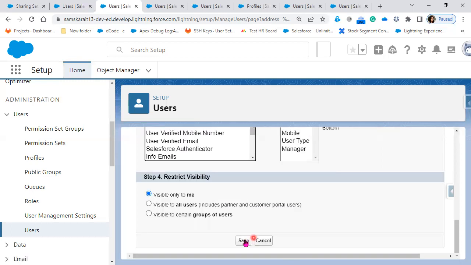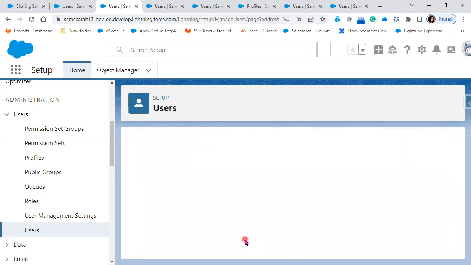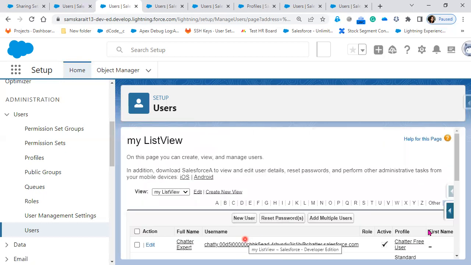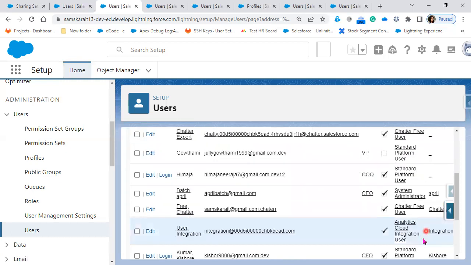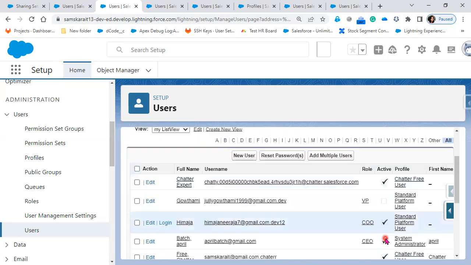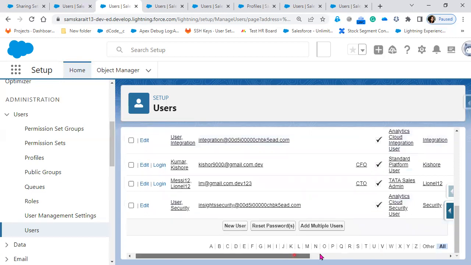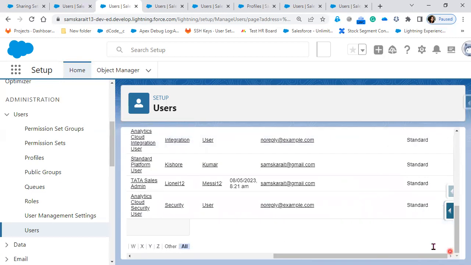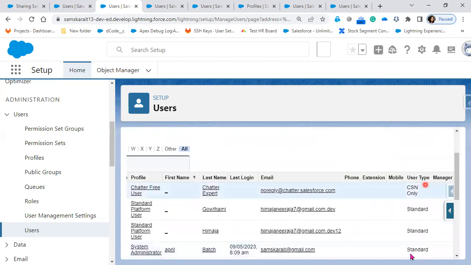Now let's click on save. Let's see username, role, and user type. It says here manager extension is there.